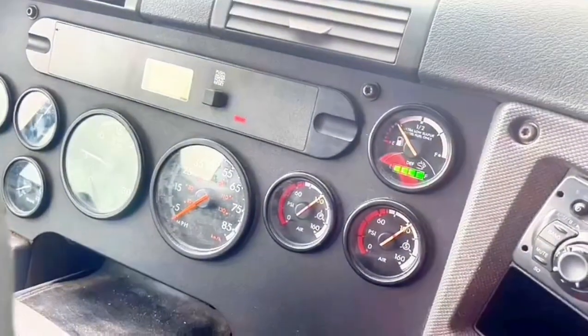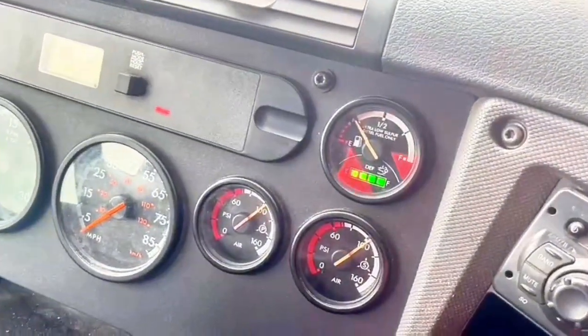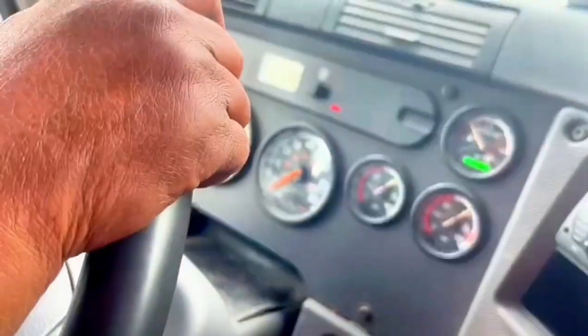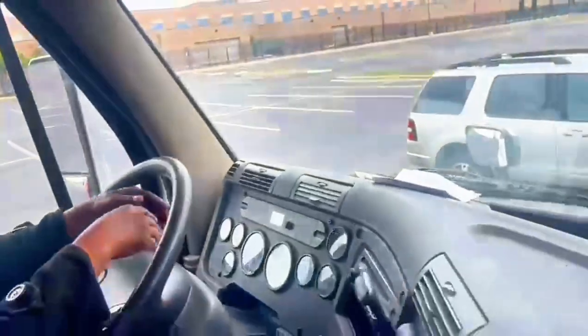Which one is the indicator for the low beam? Here. Oh, it doesn't show on the board, okay. Only high beam, okay. Yeah. Okay. So that's another five. Now we are going to the dashboard.